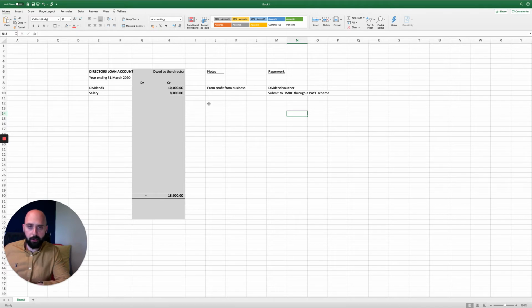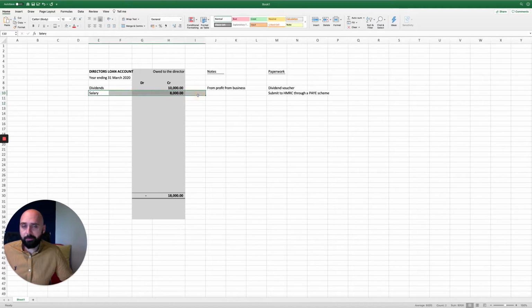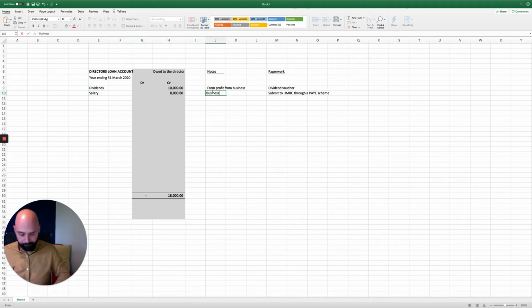So everybody can earn up to £12,500 completely tax-free, and also you can get a National Insurance credit for your record, so you get your stamp, which helps qualify towards your state pension when you're older. So that's one of the reasons, and also salary is an expense to the business. I'm not going to confuse things and go into too much detail, but the business gets tax relief on salary. So it reduces the taxable profit.